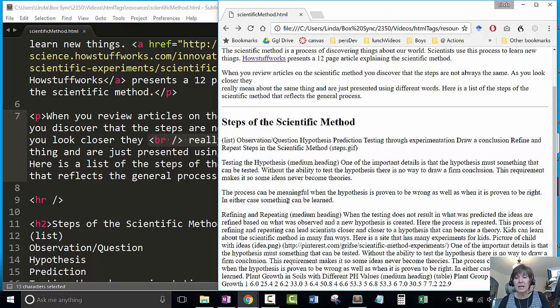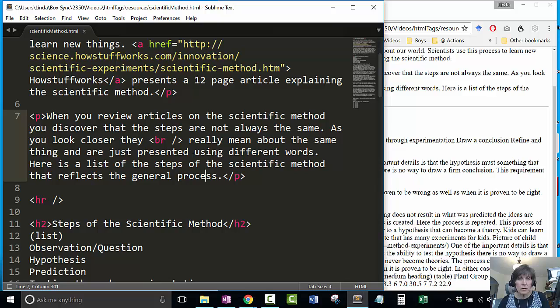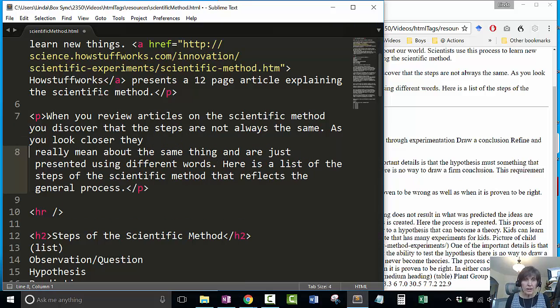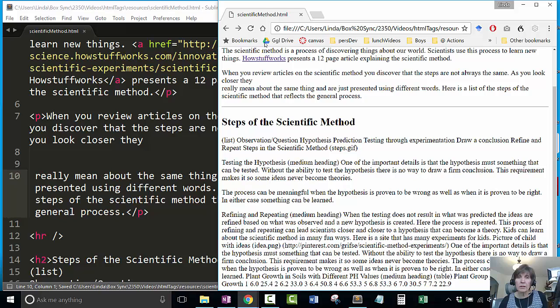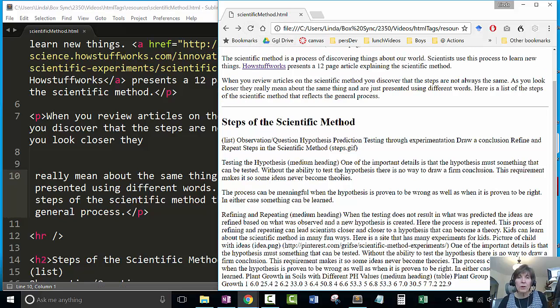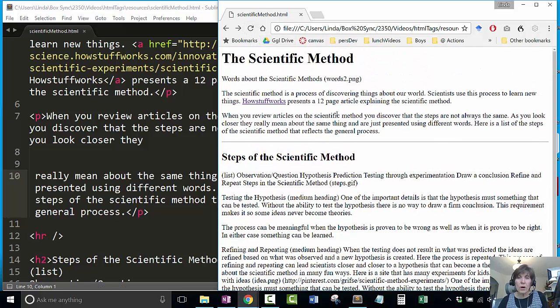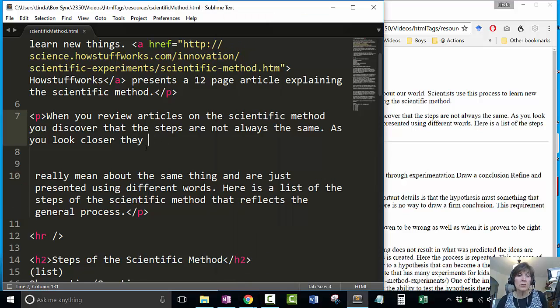Remember that when we haven't added any, HTML ignores all white space. So if I just go in here and I say, hey, I want a carriage return here. In fact, I can put 2 of them. And I go back and I save it. See, I've taken that break tag out and I just put real carriage returns. I do that. What do I get? Nothing. They don't even show up. Let's see if I can find it. There's the they and the really, and there's no carriage return between them, even though there's carriage returns here.